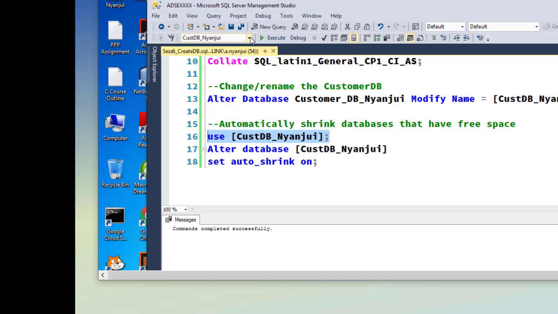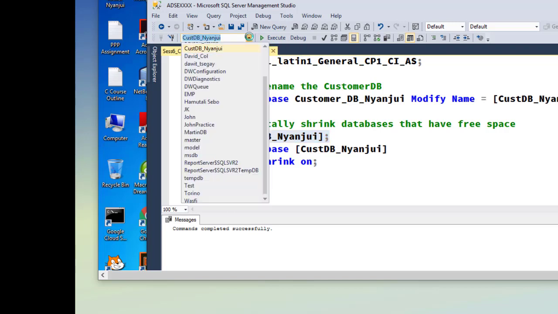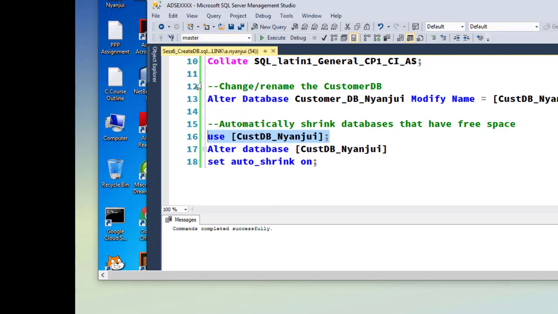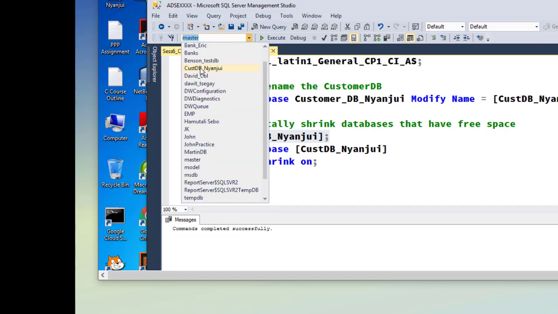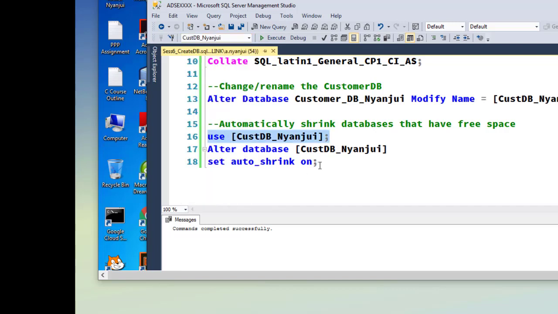The other way you can go about switching this is by clicking on this drop down and selecting the database you would like to use. I'll take it back to what we had. Then we can execute the command in your slide. I'll highlight that, then click on execute, and you can see that the command completed successfully. We move on.